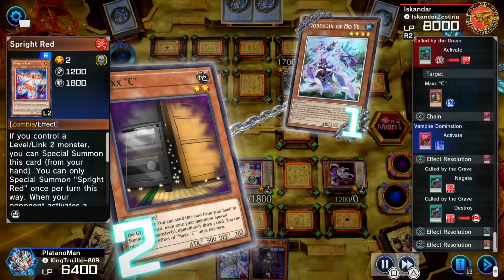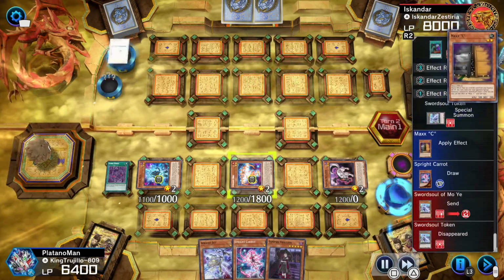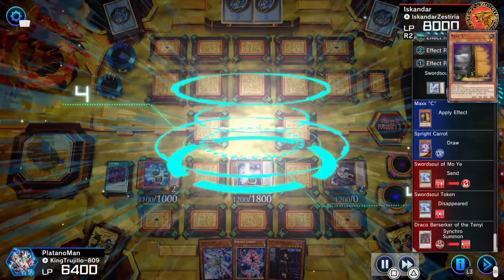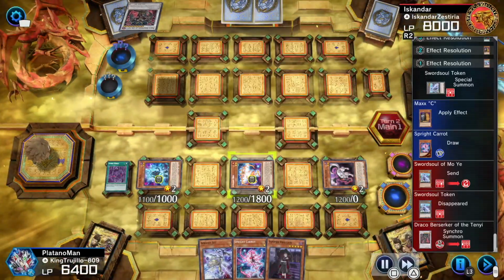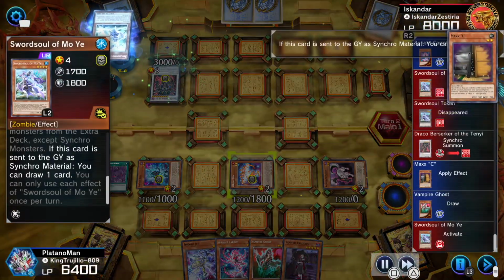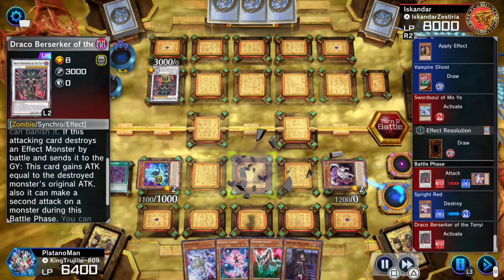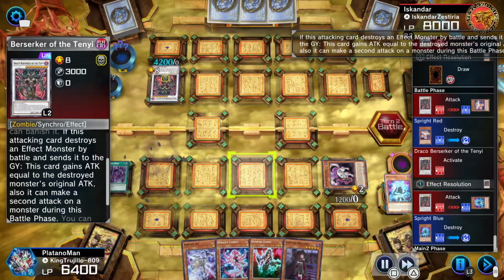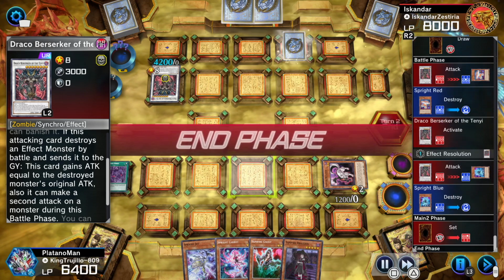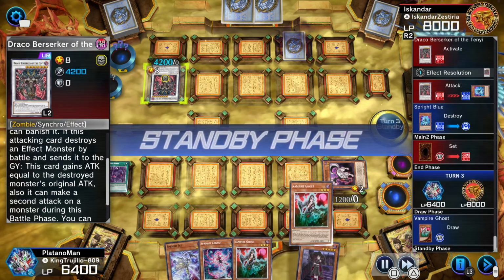But anyways, so as I mentioned, because he needs non-tuner Wyrm monsters, he's not really going to be able to go into the Grandmasters, but instead he's going to go into the Draco Berserker Tenyi. But it's all good, because my opponent doesn't know that my second name is Lucius, and I am about to sun this dude like he's my son Draco. Alright, so he's going to smack my red, he's going to smack my blue, and then he's going to get a damage boost. But it's all good.